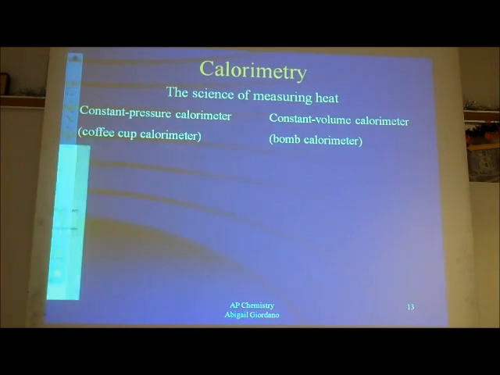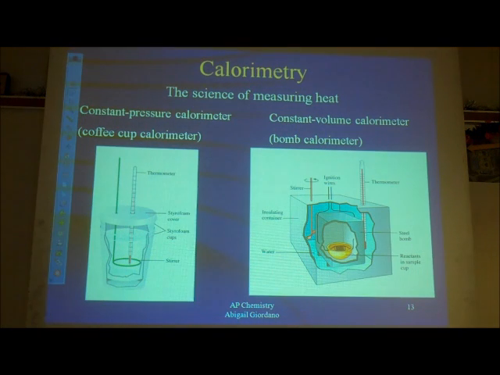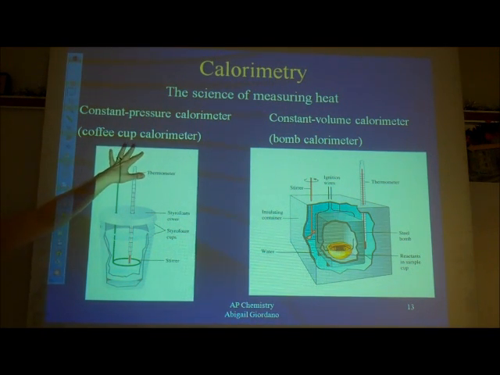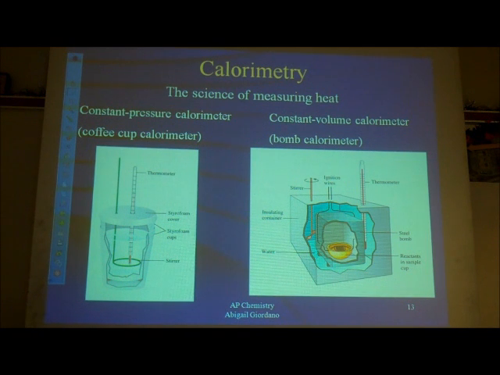In calorimetry, you use a calorimeter. And if you just look at these pictures, you can probably tell that one calorimeter is much more sophisticated than the other. This one is exactly what it looks like. And this is not my name for it. This is what it's called, a coffee cup calorimeter, because it's typically a cup made of styrofoam.